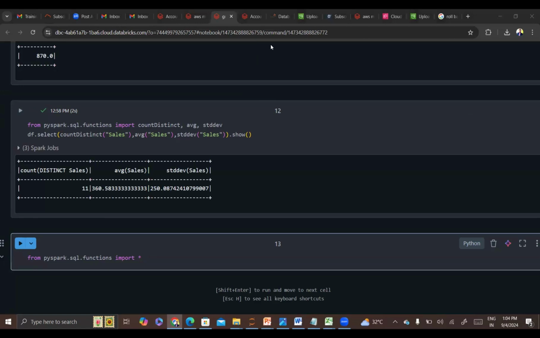If we create a UDF, then the Py4J library is used, Python for Java. That will convert back to Java code, and it will run on top of Spark. If we do a Python UDF, it will do pickling instead of serialization. If we do a Scala UDF or Java UDF, it will do serialization.